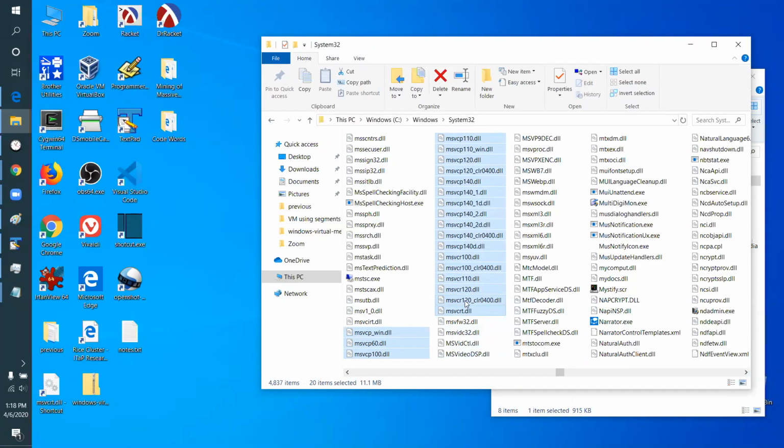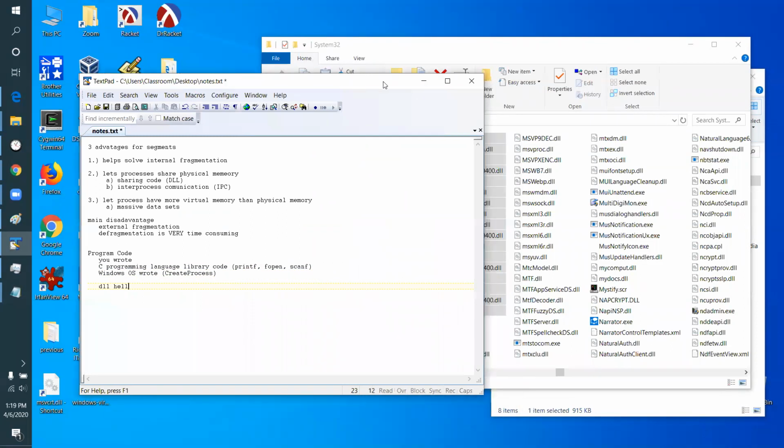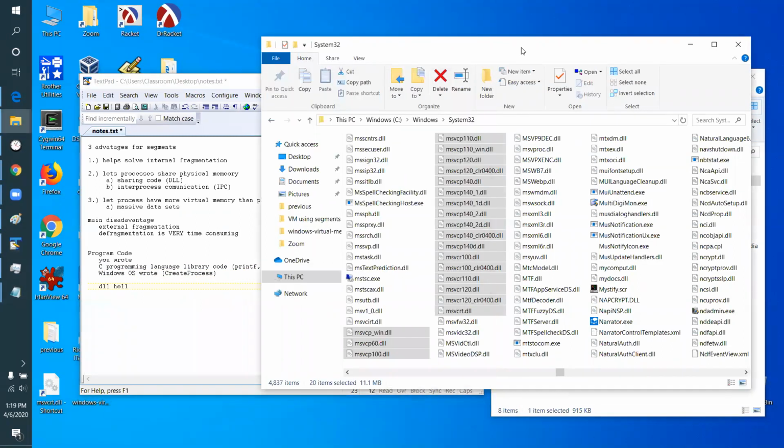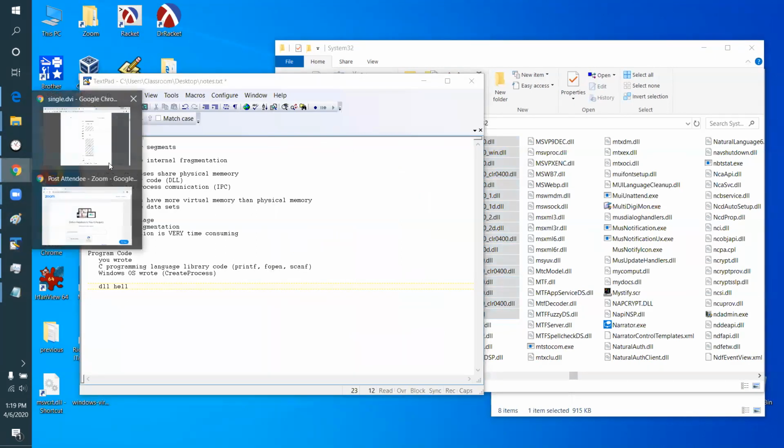There might be a different number of them on your computer. Why in the world would you have 20 copies of the same thing? You ever heard of the expression? If you're curious, Google this expression. This has been referred to for years as DLL hell. This idea that you'd have multiple, somewhat slightly different versions of DLLs on your computer, and it would cause all kinds of grief. It's been one of the biggest complaints about Windows for many, many years.